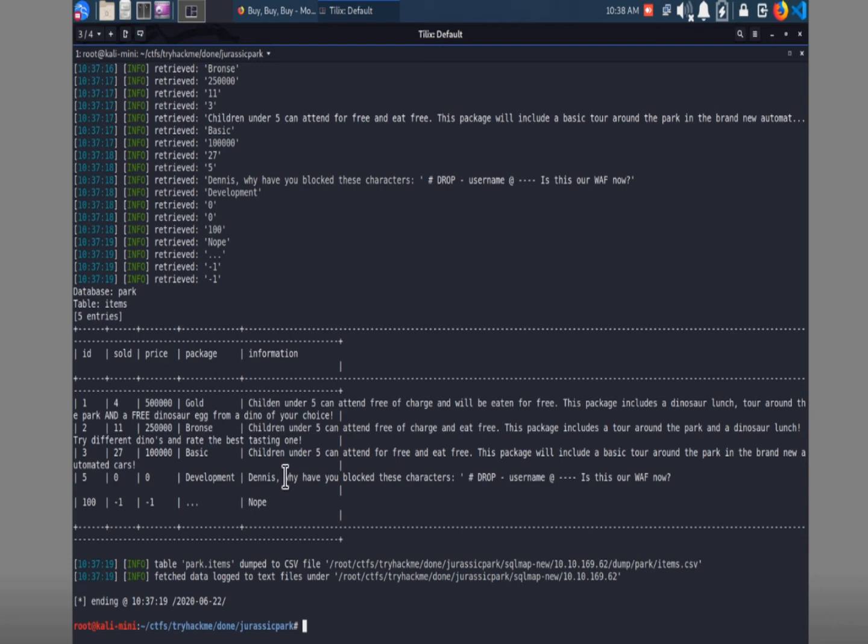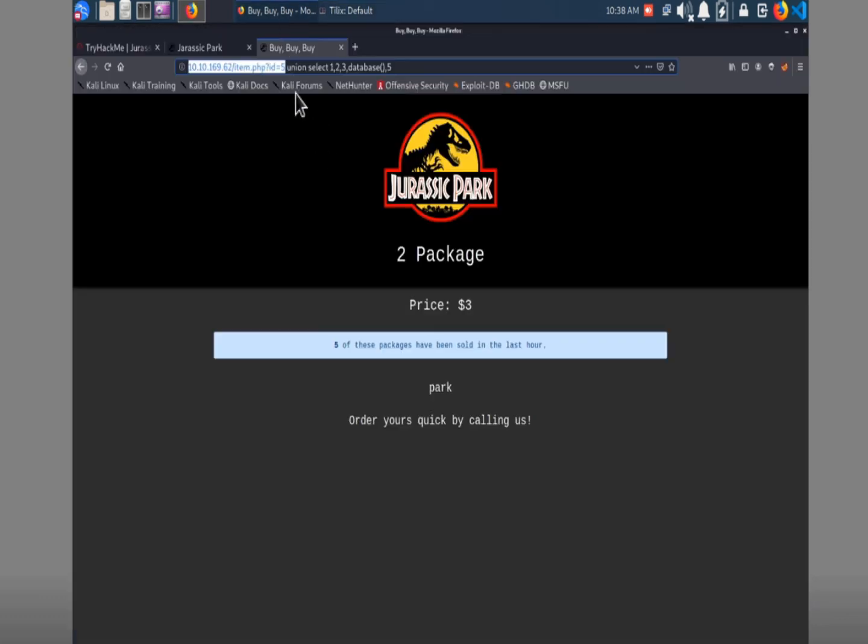So with the passwords and the username, what we try to do then is SSH into the box. We'll do Dennis based on what we saw here, and then we need to do it towards the IP address that we have.